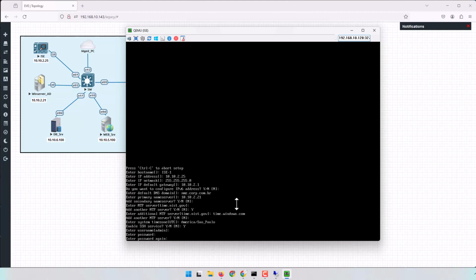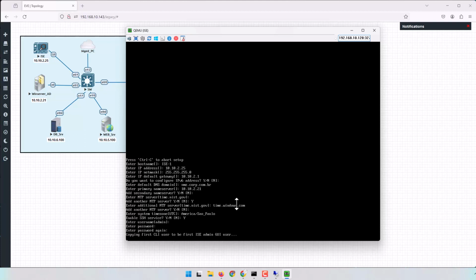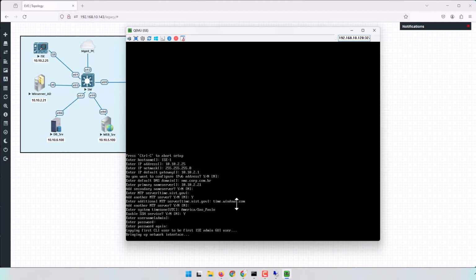Make sure that it doesn't accept Cisco or a combination of something like that, because of security. Now I just type a password with a combination of small and capital letters, and also numbers and special characters.